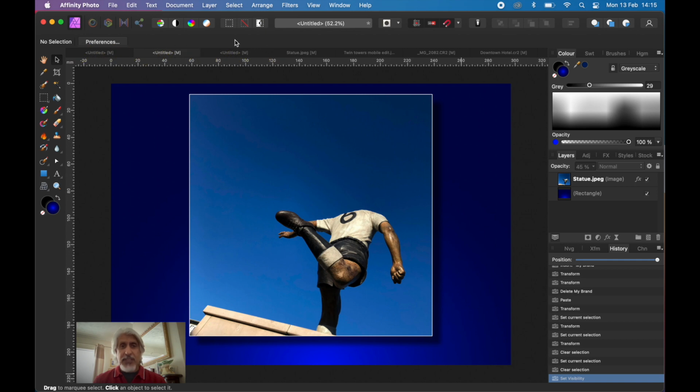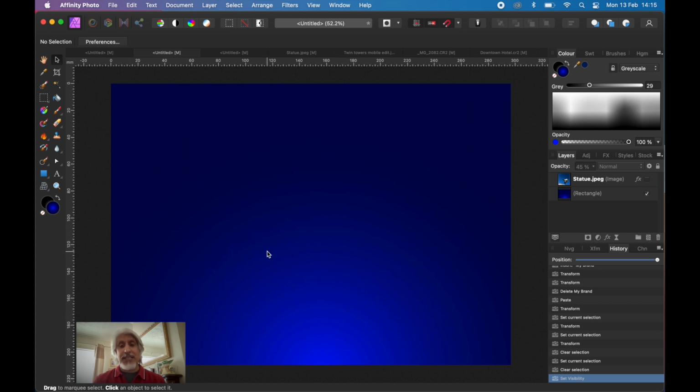We're still on Affinity Photo, and it's a follow-on from my previous video, which was creating a background that we saw here with the gradient tool to add some interest, and we did a couple of different variations. I did mention then, if you wanted to export this image and use it as a background in another program, in Microsoft Word or some other word processor, Google Documents, Google Slides, or Apple's Keynote software, or indeed Microsoft PowerPoint, it's so easy to do. You just need to export it.